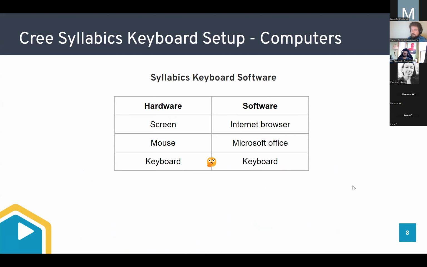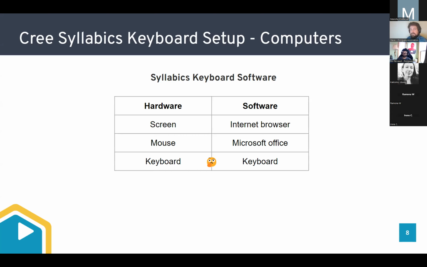And when we talk about keyboards, there are two types of keyboards. As a bit of a language thing that's a little bit annoying, there's hardware. Those are the physical things that you can interact with. So your screen, your mouse, and that keyboard that's sitting in front of you or attached to your laptop. But a computer also has software, the things that are made with code, the digital things that we can't actually pick up. You can't really grab your internet browser or Microsoft Office.